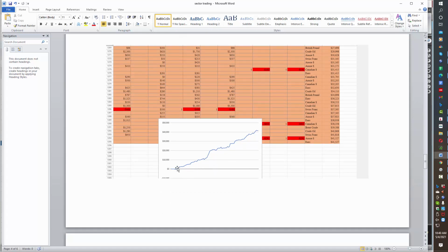This chart here is the last year using the same system, but it focuses only upon currency groups. You can see here the euro, the Aussie, the Swiss, the Canadian dollar, and it also focuses on what I call a form of currency, known as crude oil. When we published this idea about a year ago, the system was over in this area here, and it's done this much since.